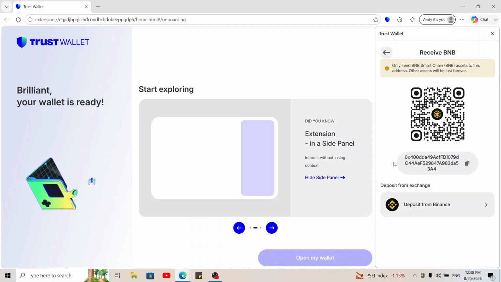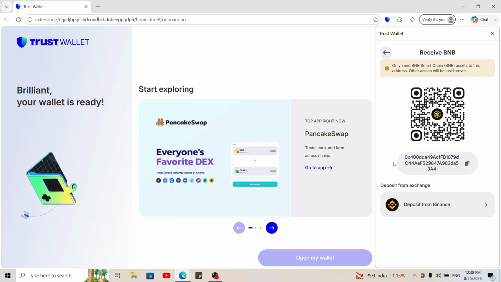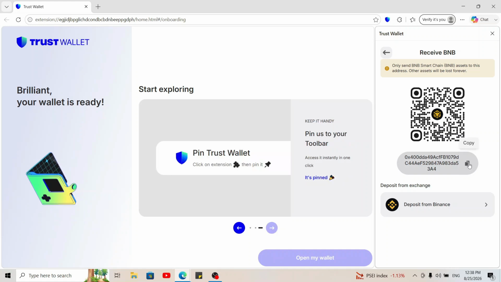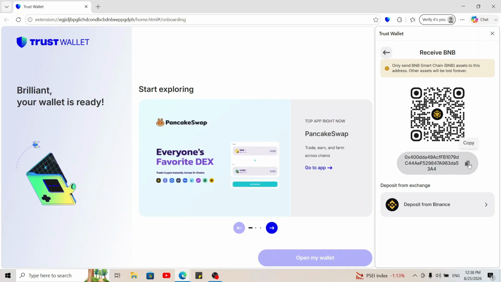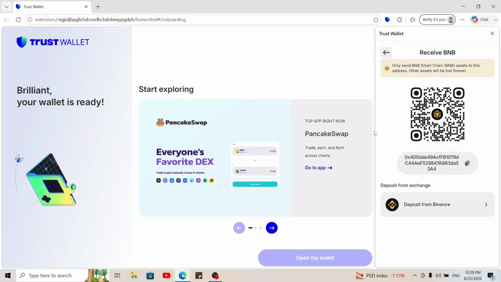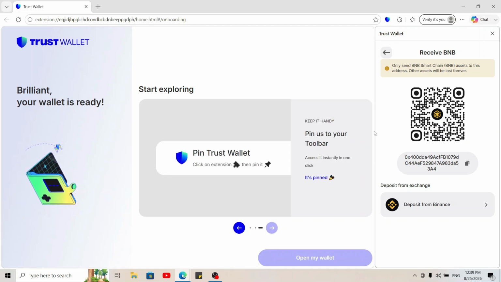Before sharing the address, check that you are using the correct cryptocurrency and network. If someone is sending you crypto, sending it through an incompatible network can cause problems. Once you are inside this page, copy your receiving address and share it with anyone you are receiving funds from. And that's how you can locate your receiving address in Trust Wallet. Always double check the asset and network before receiving cryptocurrency, and keep your secret phrase completely private.